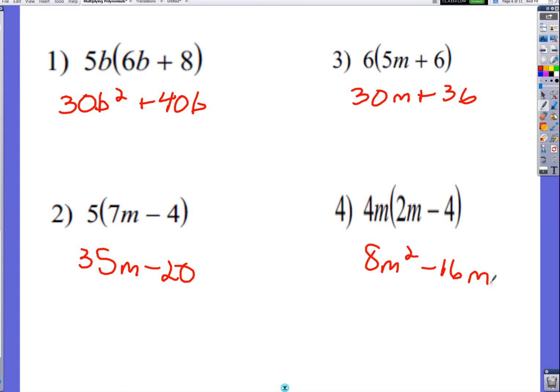Okay, let's go to number 2. Any problems with number 2? Anybody not get what I have on number 2 that we can figure out why? And how about number 3? And then Joseph, what did you want to know for number 4? You figured it out. Any questions on number 4?